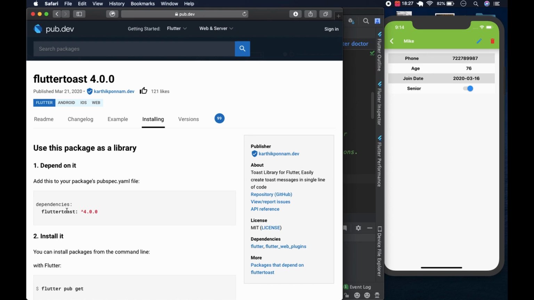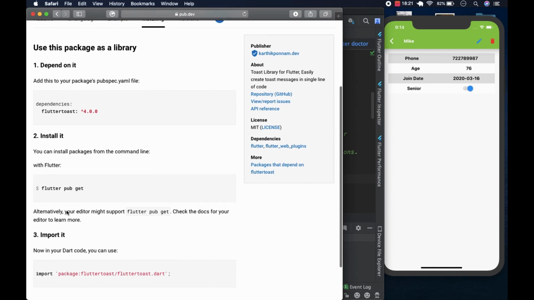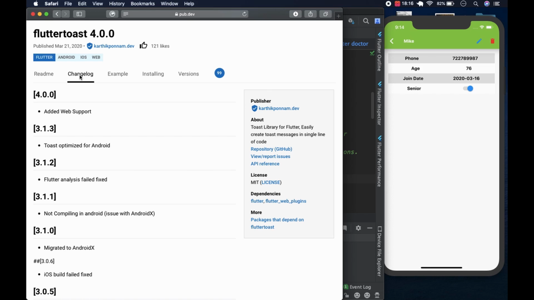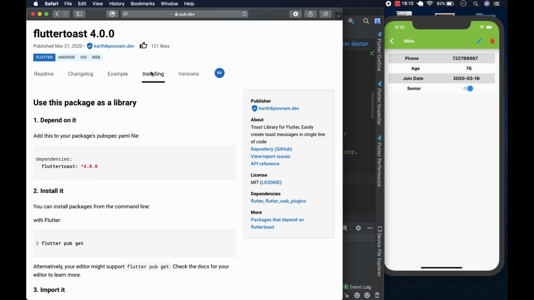It makes it really easy to create toast messages, and I just noticed that there's a 4.0 change log. I built it with 3.13, and now there's a 4.0. I hope they're not breaking changes, but if they are, I'll figure it out, and we'll downgrade, or we'll figure out how to use the upgrade.